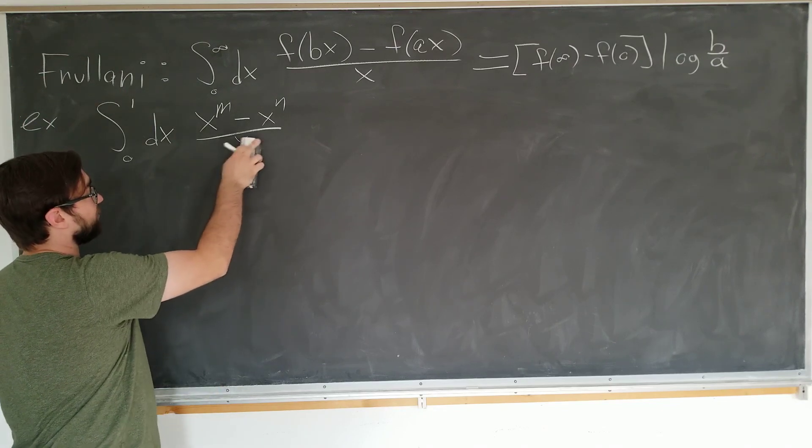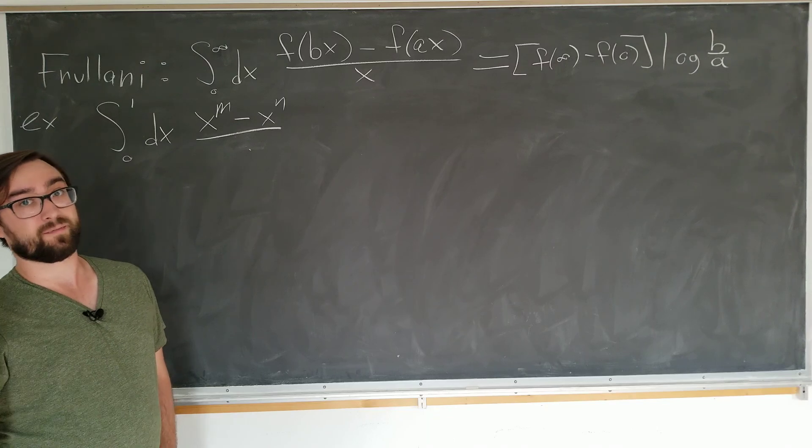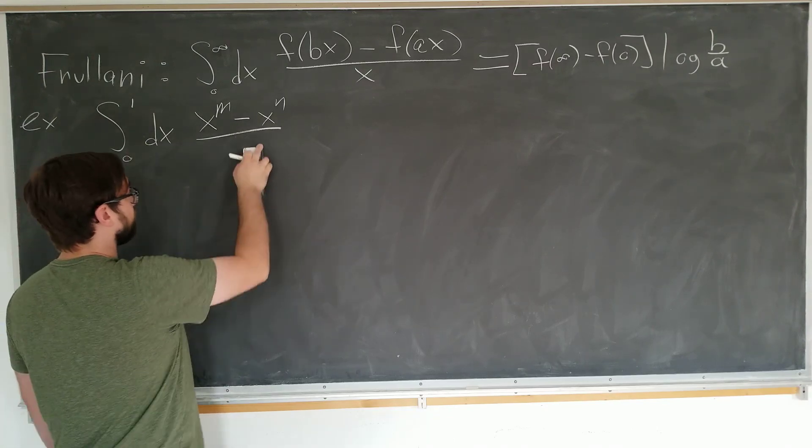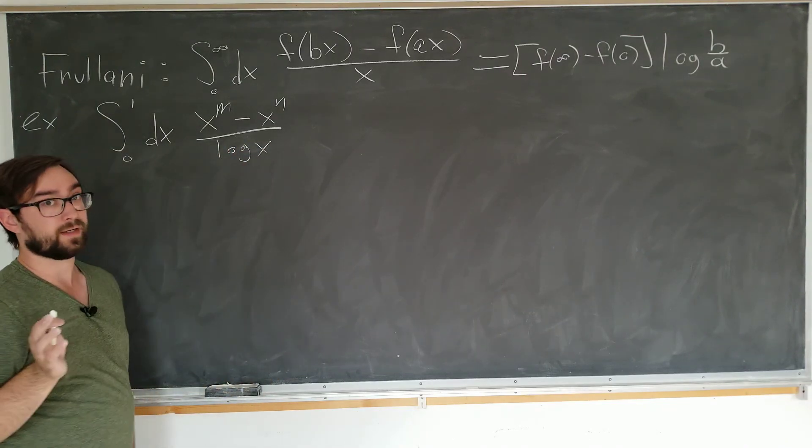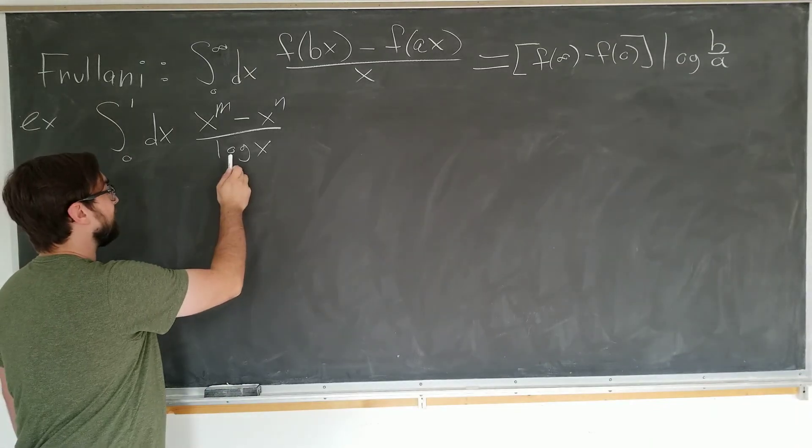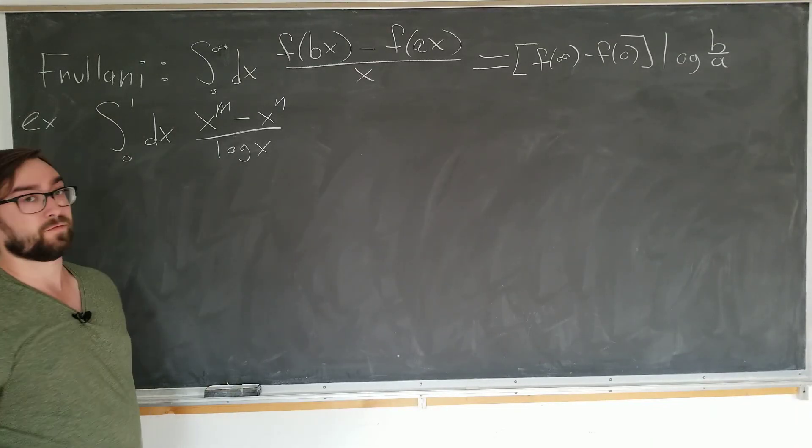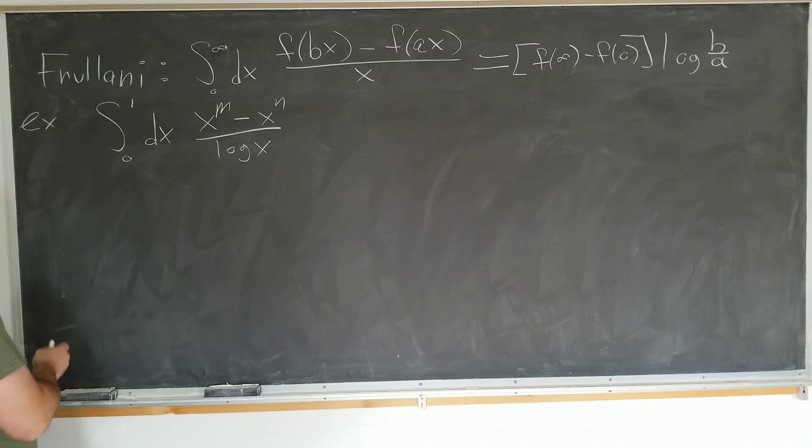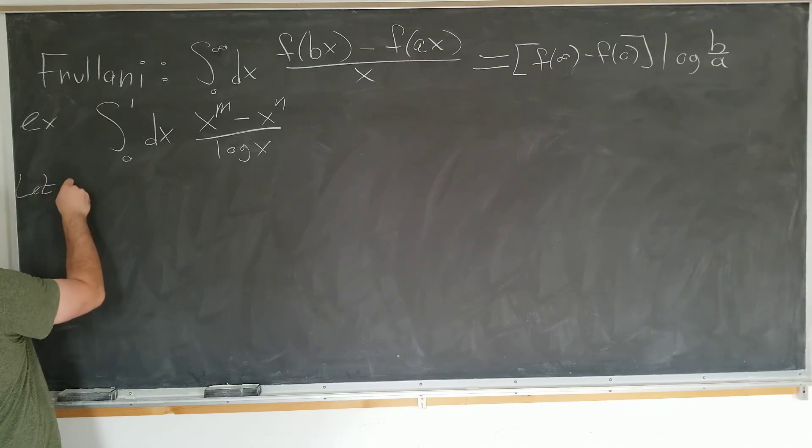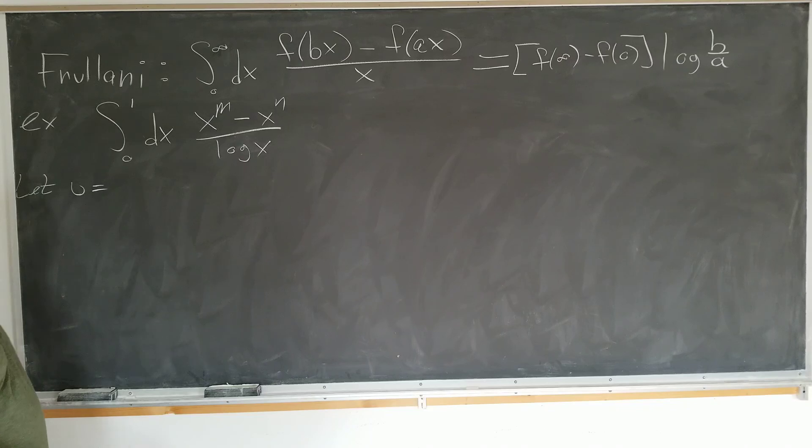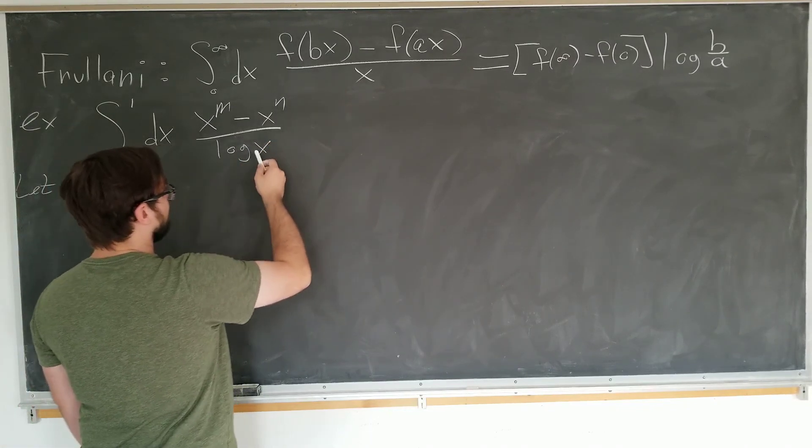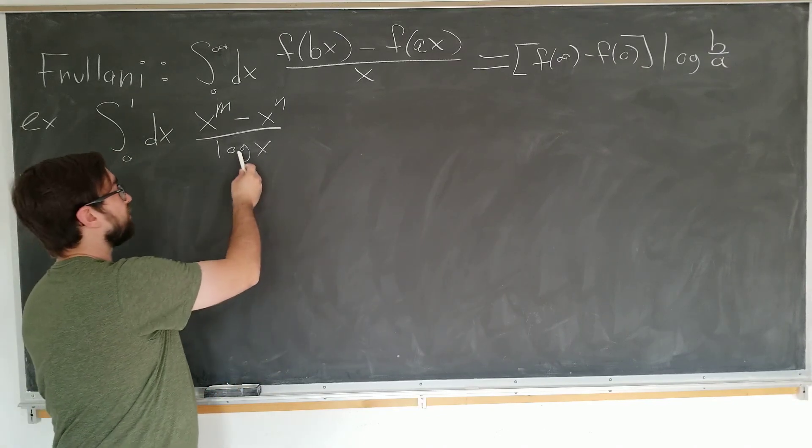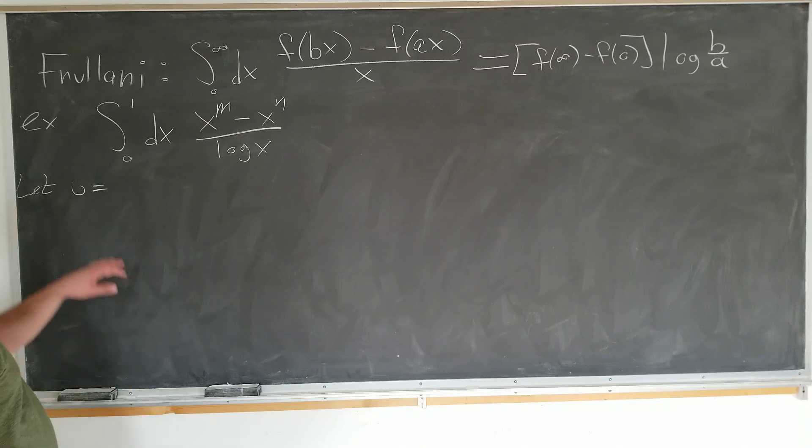Oh, sorry. That's not interesting, is it? No. If there were just an x there, it wouldn't be interesting. Because only the limits would change. We want to consider this integral with log x in the denominator. It's going to be very weird, very interesting. Let's go ahead and use a u substitution. Because why not? Well, as I just mistakenly wrote down there, if there was an x here, it would actually be pretty similar to what we want to do. So x should be somewhat related to the log. And you'll see, to get the limits to work out, it has to be minus log. So we'll use that.